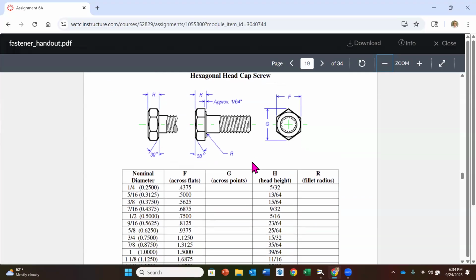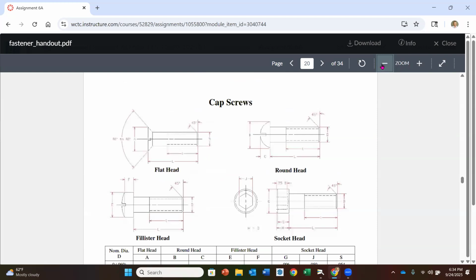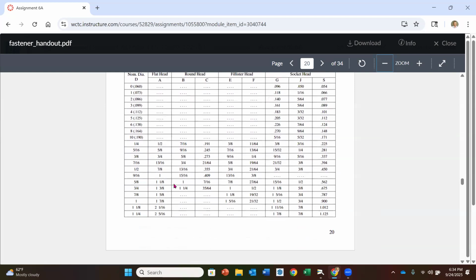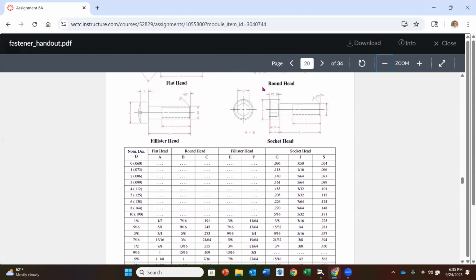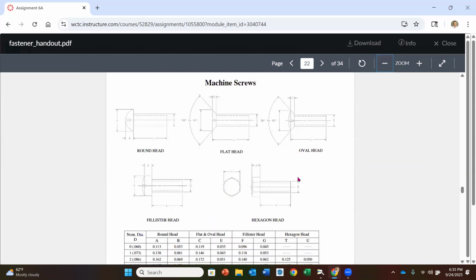The information that we see here is also a nice reference for the standard sizes for different fasteners, the physical size of the fastener so that you can design around it. This is going to be the hex head. Here are cap screws, and you'll notice that we have the dimensions here. And then you have the socket heads, which is usually what we're going to be focusing on. These are the dimensions for the socket heads going down. So you've got a G, J, and an H, and then socket heads identified up here. Those are the physical sizes for different types of fasteners.